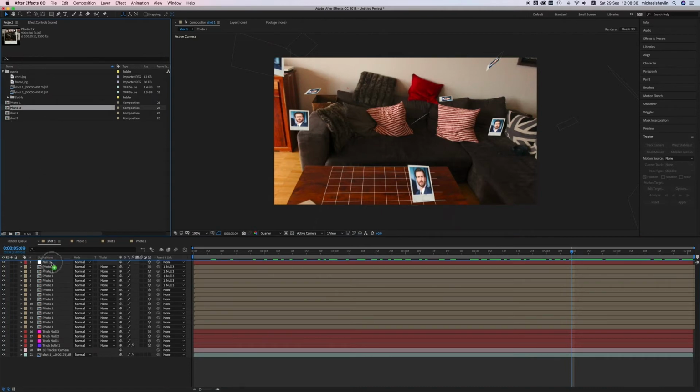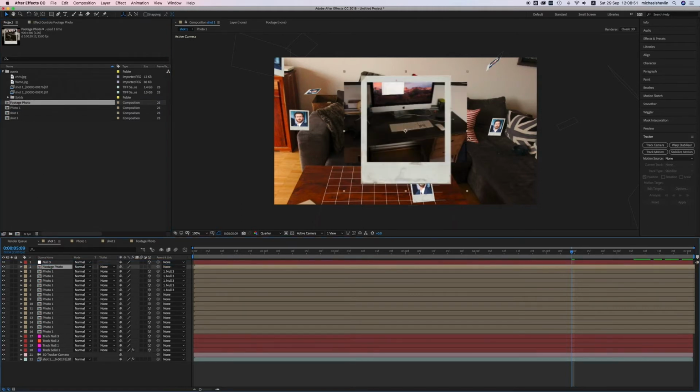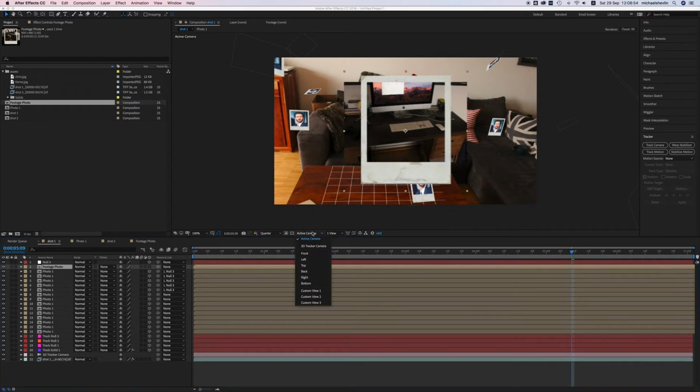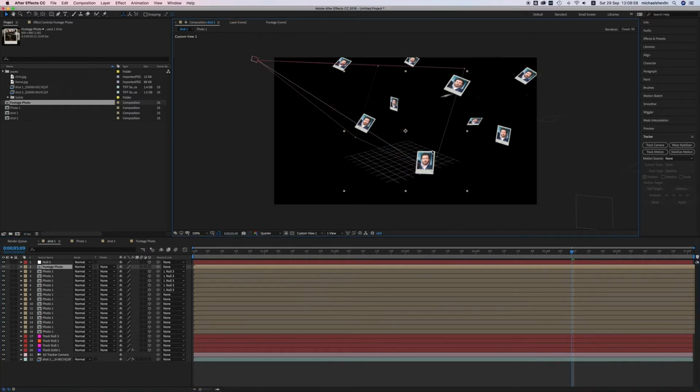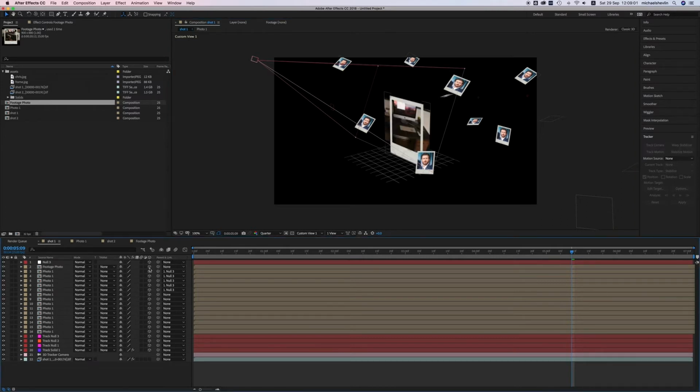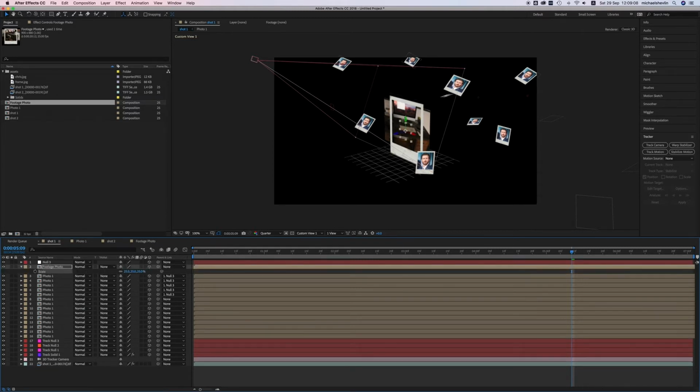Now what we want to do is take photo 2, which is the one with our footage in, and let's rename that footage photo. And so what we're going to do is drop this in. We've got this big photo, and we'll turn that 3D. You can see that it's massive again, and we know that that photo needs to be 25, because that's the size we gave all the other ones.